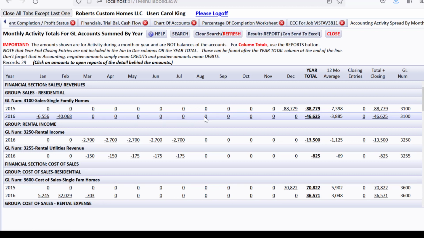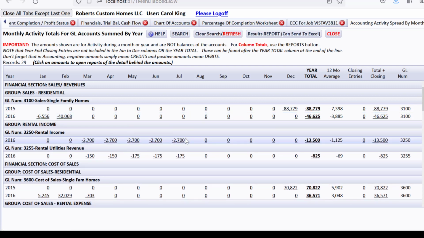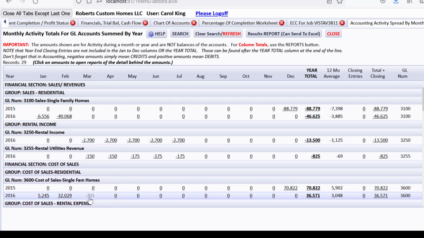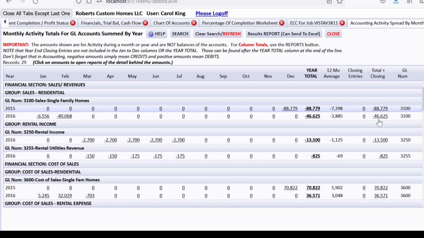Now, is that really reality? That's not really reality. You have been earning, believe me, these amounts through these different months, and if you continue on to March, April, May, you'll start seeing them across here. Notice how you can see rental income starting to happen in March because we got some rental properties and that kind of thing. And here's our cost of sales going on. May have a little bit because sometimes we'll post, in March that has nothing to do with percentage of completion. Maybe we did a little bit of final stuff on something for a job that was closed and put it in cost of sales in the year 2016.